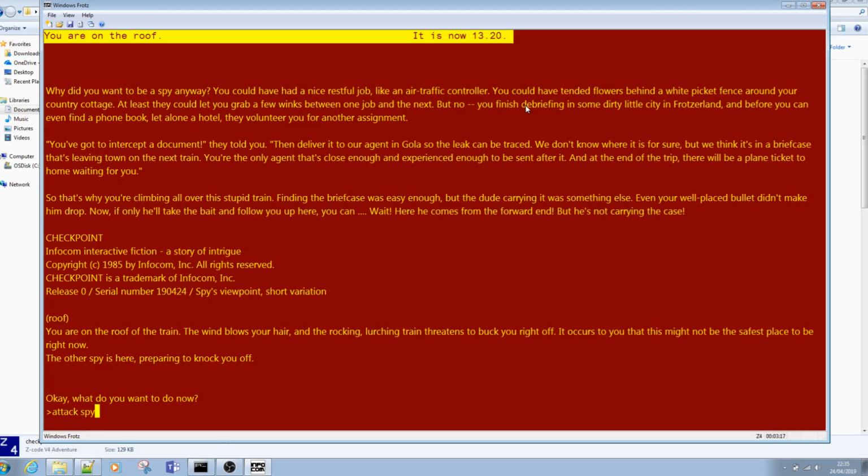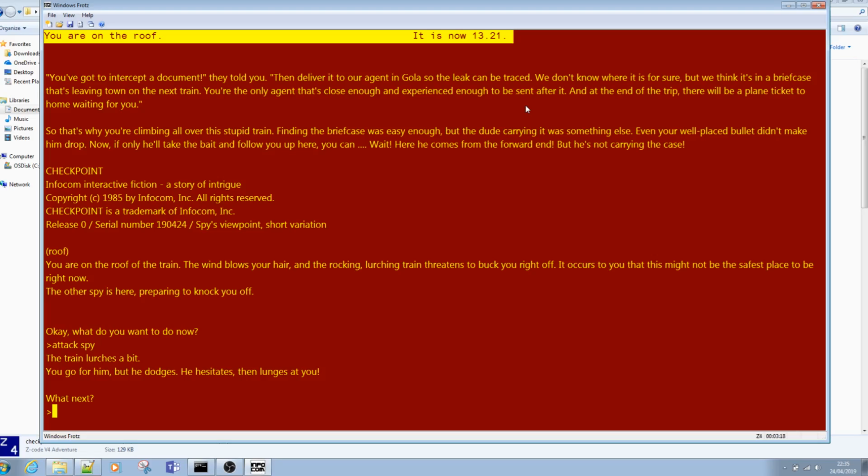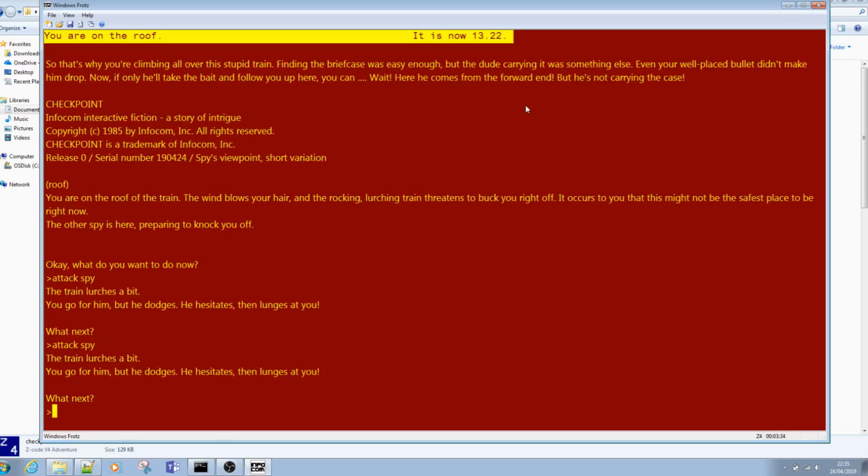Attack spy. Come on. Yes, that's it. That's what normally happens. We're going to dig into that, and we're going to find out what that percentage is, because that's how he's obviously done that. Attack spy. The train lurches a bit. You go for him, but he dodges. He hesitates and lunges at you. We'll just repeat that command.